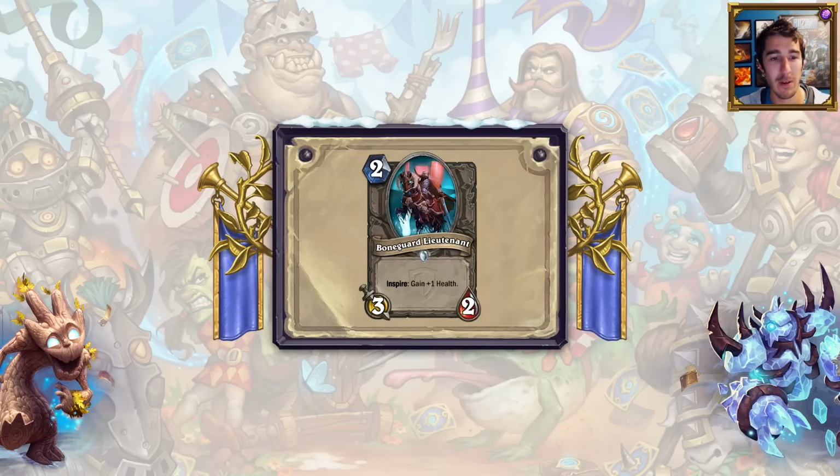Next up, the Frigid Snobold. It's about time that they added another Kobold. Here he is. 4 mana for a 2/6. Spell damage +1. Okay. I have nothing to say about him. It's another Kobold. It's good. Well, it is what it is.